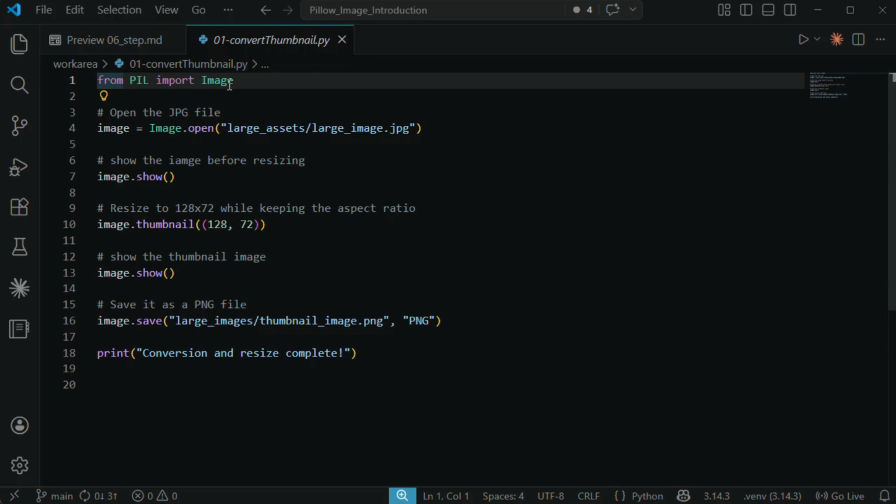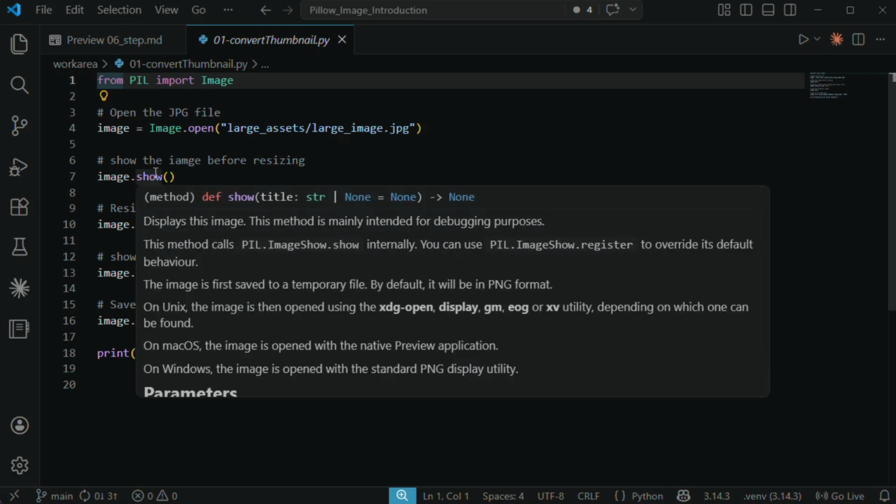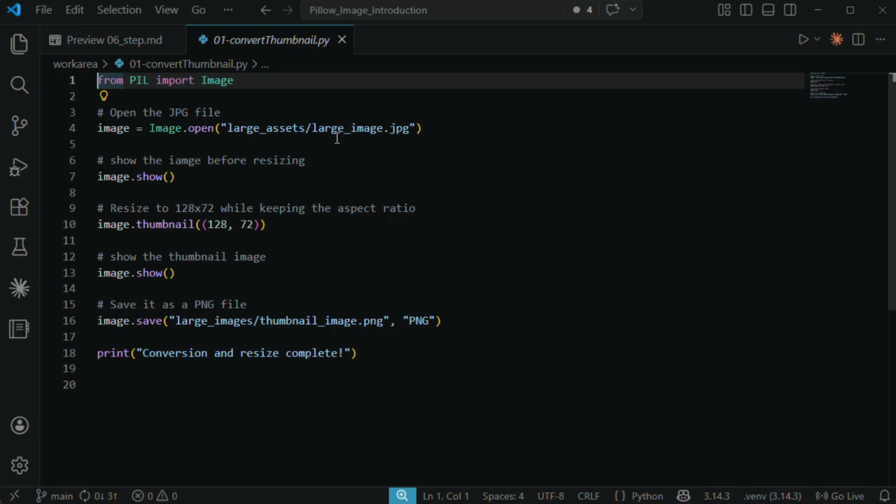So here is how you import the Pillow package that we've already installed. And this is going to open up an image that is already in my folder. It's called large image. It's going to open that image up and it's going to show us the image. Now, when it shows you the image, it will use whatever viewer you've already got built into your system. So that's not going to be done by this package. Whatever viewer is there that can open that file will be used to open it. And if you don't have any, it won't. Most likely you will, because this is simply a JPEG file. I will leave a link in the description where you can download that JPEG file from my Pixabay account.